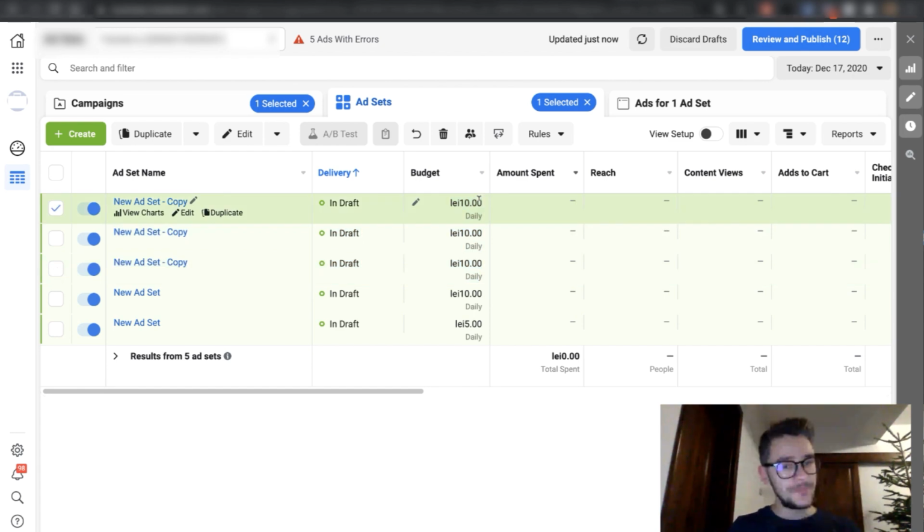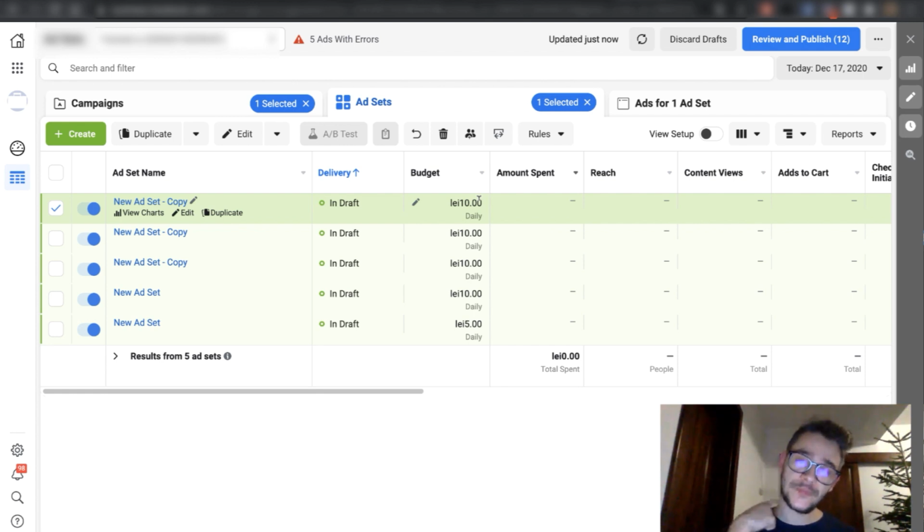With campaigns, with CBOs, that works. You can change the budget of your CBO. That's not a problem. If you're working with an ABO and you do that, that will reset the learning phase. That will reset the ad set to the learning phase. They will already have zero knowledge about anything once you restart them. This is why you never ever touch a working ad set. I have talked about this lots of times in our past YouTube videos, in our Instagram, and everywhere. This is a really, really important rule.